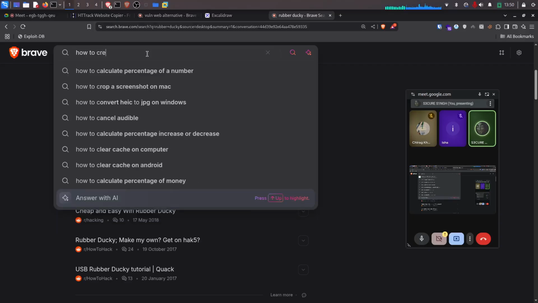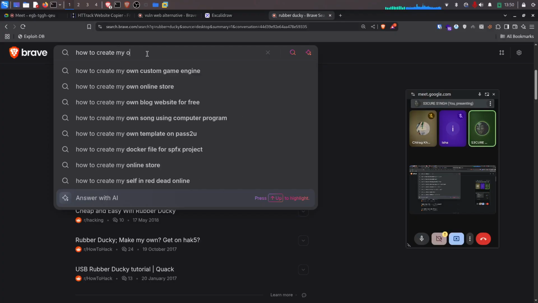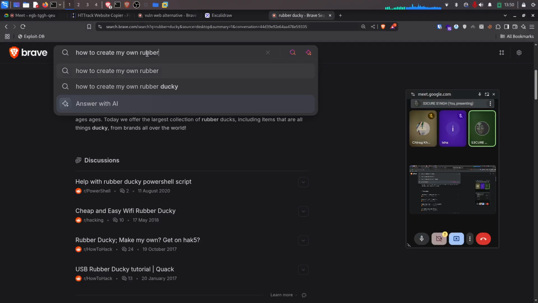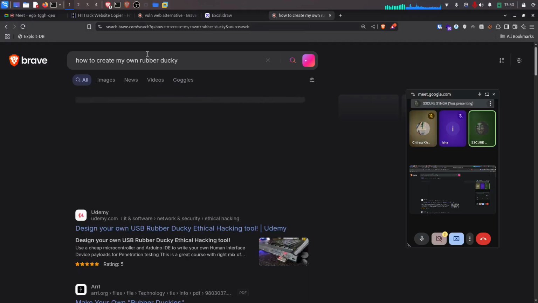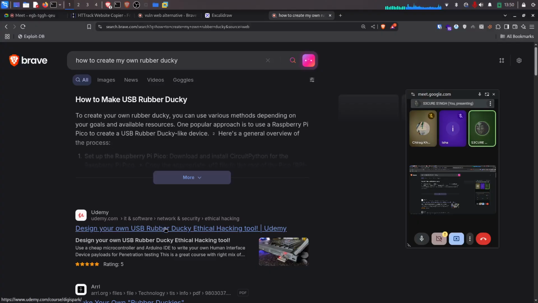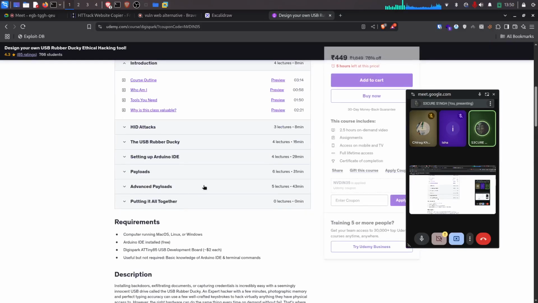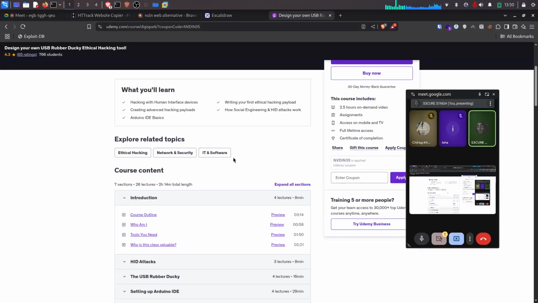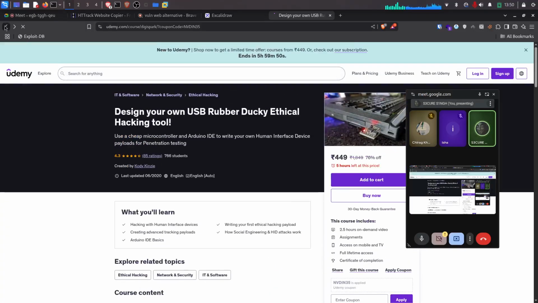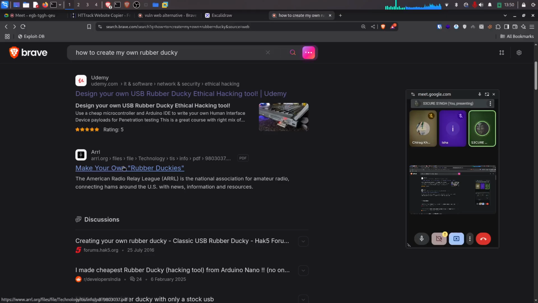How to create my own rubber ducky. So you can just read this. Okay, this is a course on Udemy. You don't have to buy that, but ये free में पढ़ा होगा, leak होगा कहीं पे. Make your own rubber ducky.